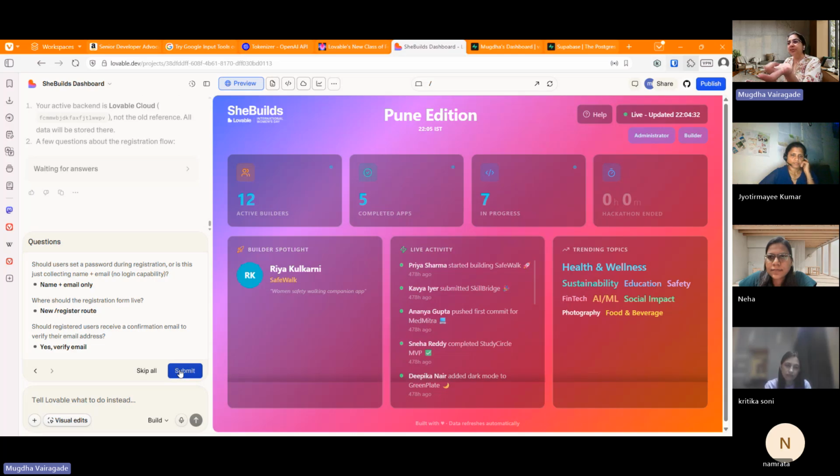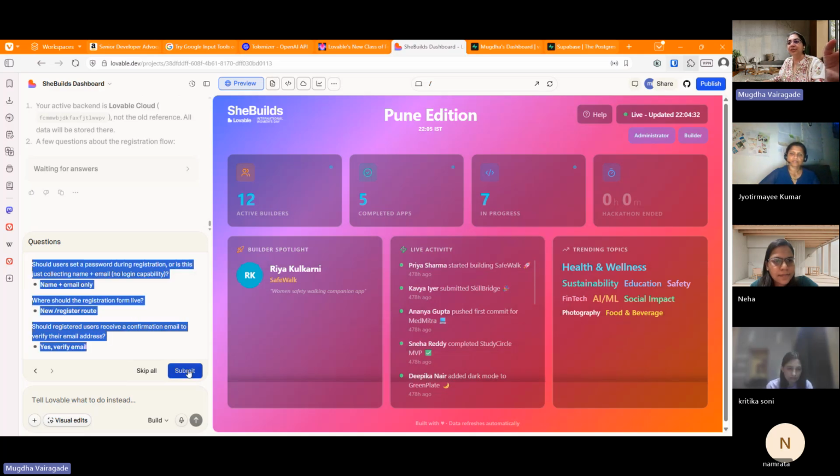It asked me whether the email should be verified, because email should be in a certain format, right? And whether it is an actual email. If you gave Namrata at stupid.com, it will not accept it because it would actually send an email and check whether this is a real email ID. It won't let you register unless you provide an actual email ID. This is what it is asking, right? So yes, verify email. You can see here on the screen the questions asked and the answers that I provided, and let's see if it can actually do that.